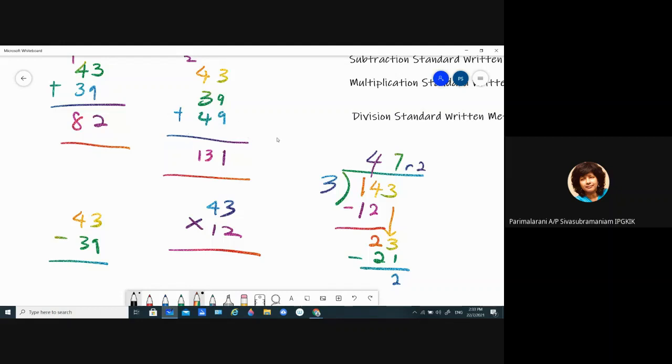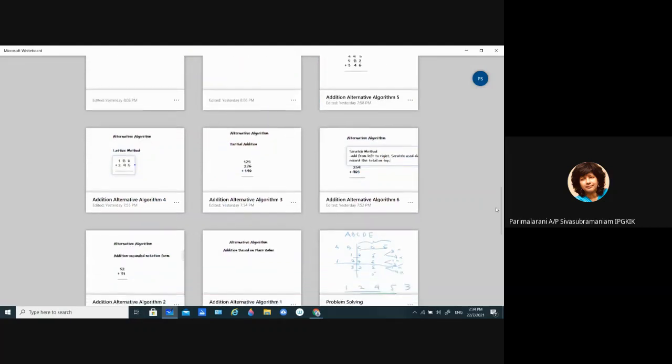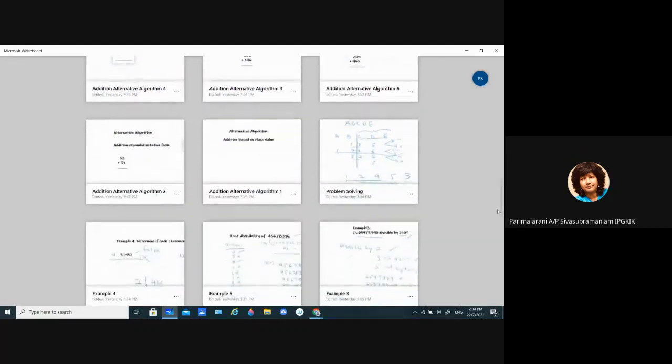So now we're going to look at alternative written methods. Alternative written methods are other types of methods that we want to teach for students to use. Why do we teach alternative methods? Because not all children can excel in standard written methods. Some cannot understand and they don't like to use them. So different children have different preferences, okay? That is why nowadays, even in UPSR, when we had UPSR, they can use any method already. No more just focusing on standard written method, okay? Nowadays, children are encouraged to use any method that they like.